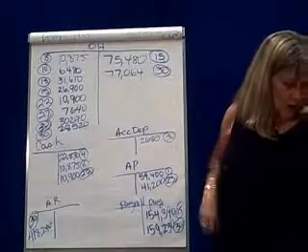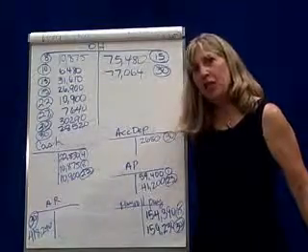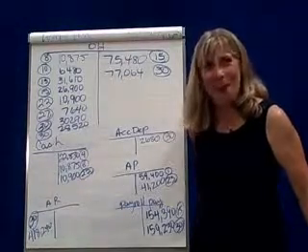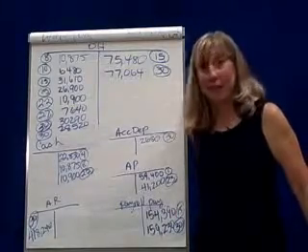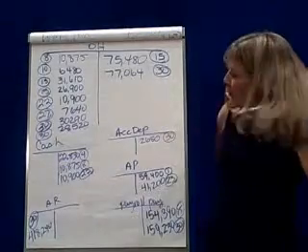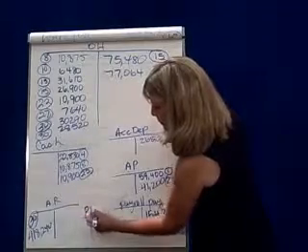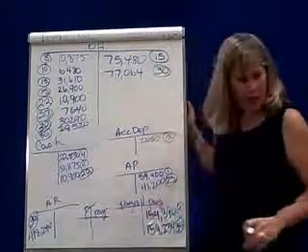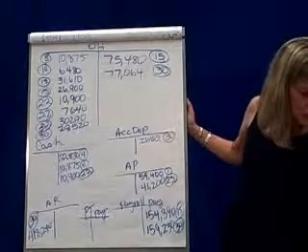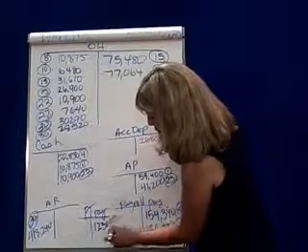The second adjusting entry has to do with property taxes. Now, because these property taxes pertain to the manufacturing process, we're going to be debiting, you got it, overhead instead of property tax expense. But we will be crediting property taxes payable. So I need a little property taxes payable account here, don't I? PT payable. And the property taxes payable account is being credited for 1230, also on the 30th.